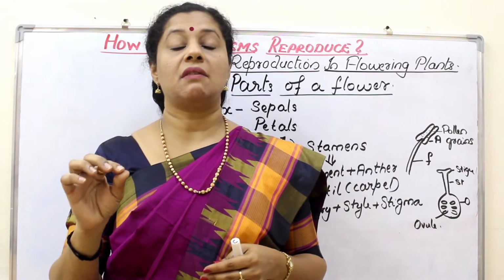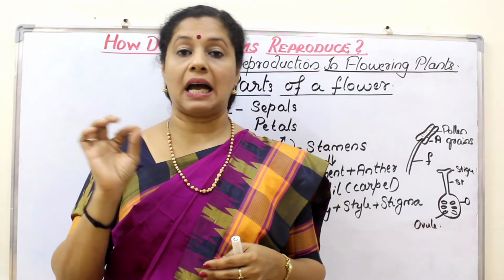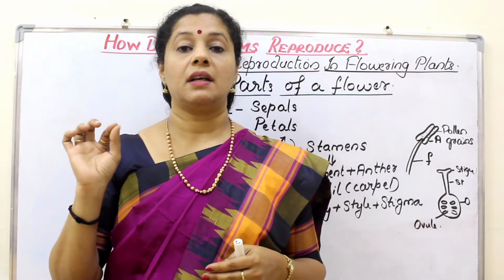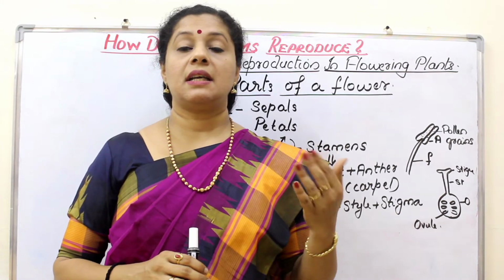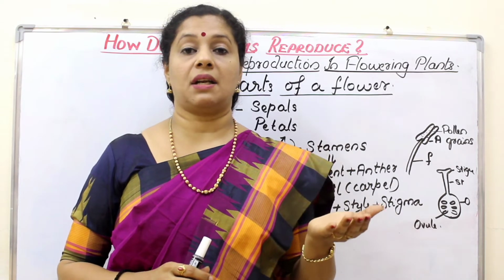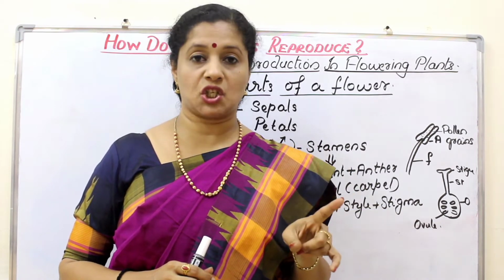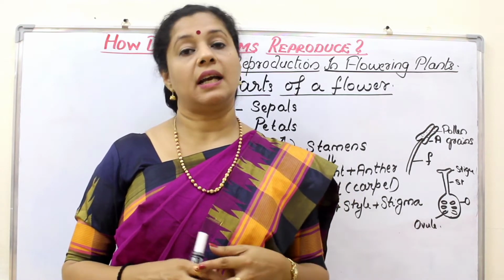So it's an important differentiating question for you. Differentiate between unisexual flowers and bisexual flowers. If a flower has both male and female parts in them or reproductive structures in them, that is called a bisexual flower. Example, hibiscus, rose, etc. Whereas if a flower has either stamen, that is male part, or carpel, female part, then that flower is called a unisexual flower. Example, papaya, watermelon, coconut, all these are examples.